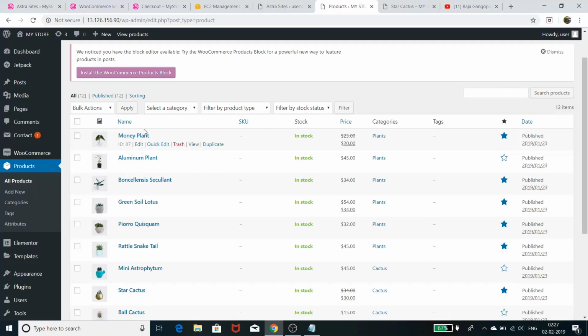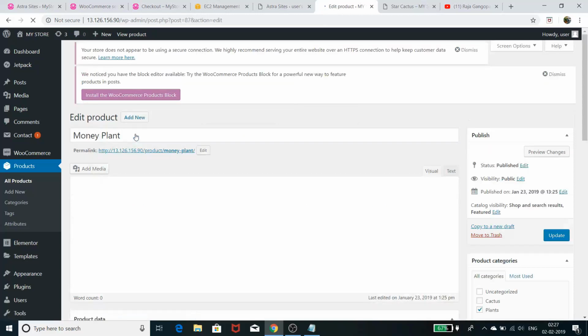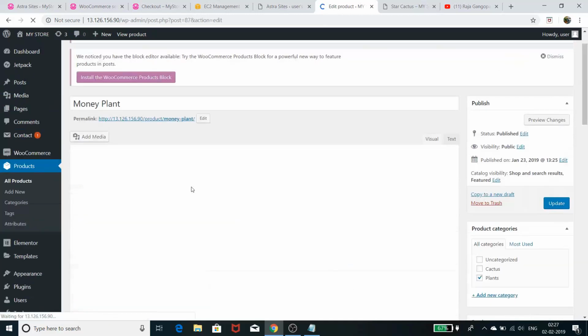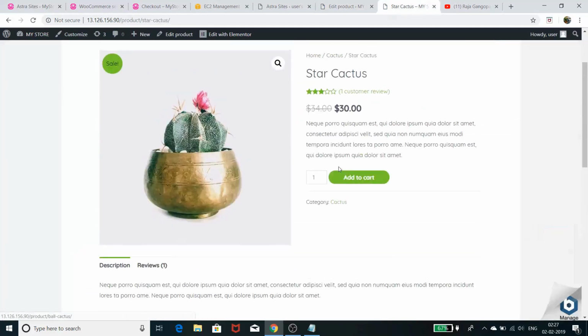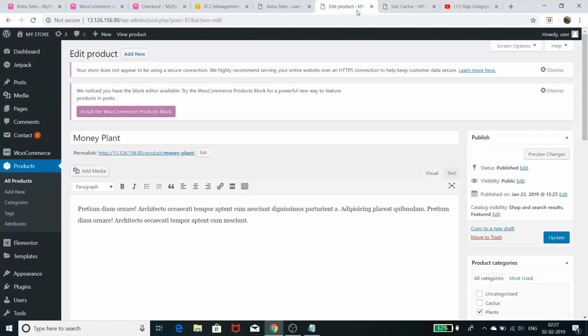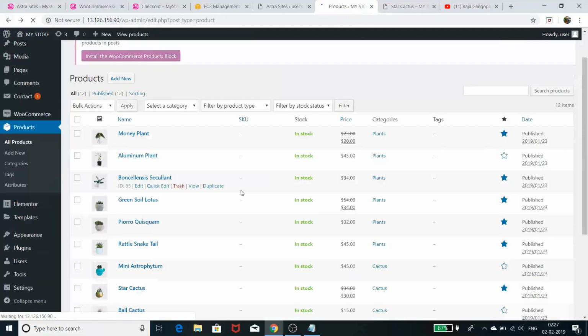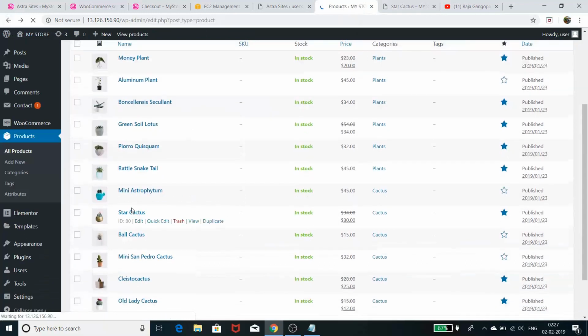This is basically because of the option which is here. Star cactus, let's go and open star cactus first.